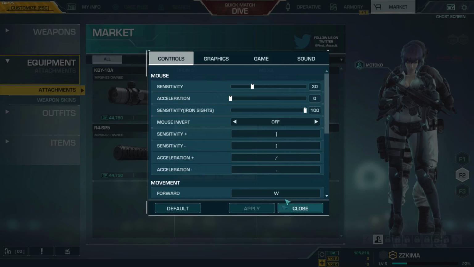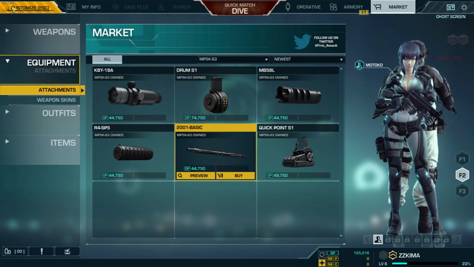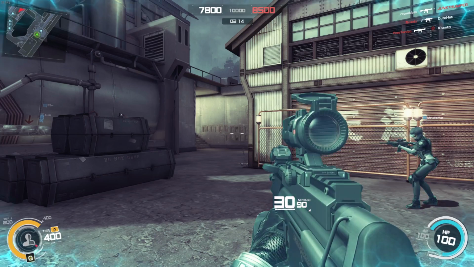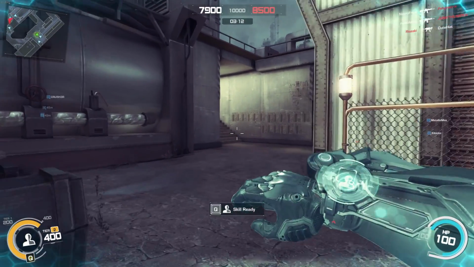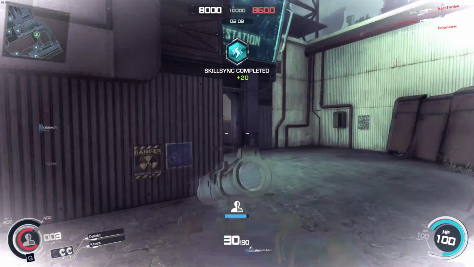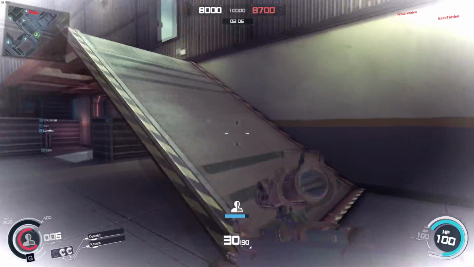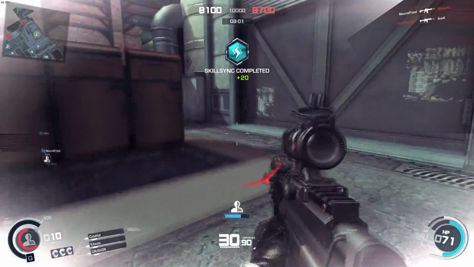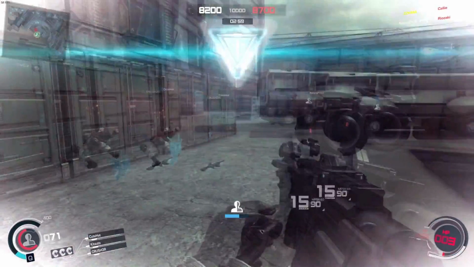SMGs are the clear best choice, with the MP5 being unlocked from the onset, a solid weapon that most of the player base is sticking with. There's no real reason to use assault rifles because they're basically a less powerful version of the SMGs. The snipers are impossible to use with the rampant frame rate inconsistencies, but I've at least seen some people using the shotguns and have moderate success with them.